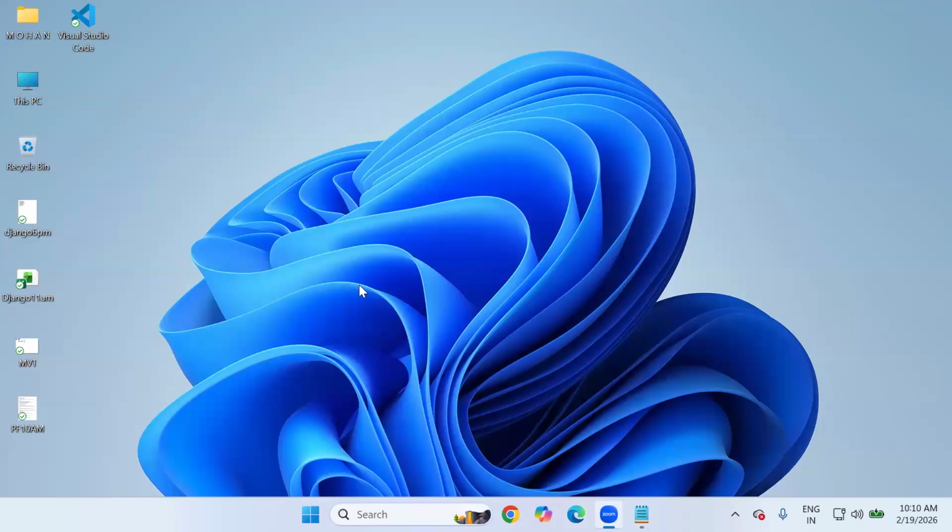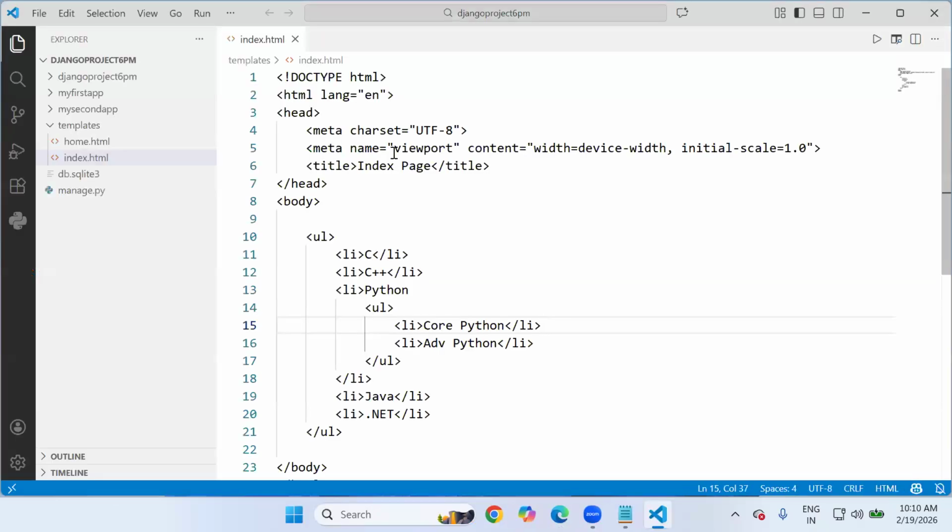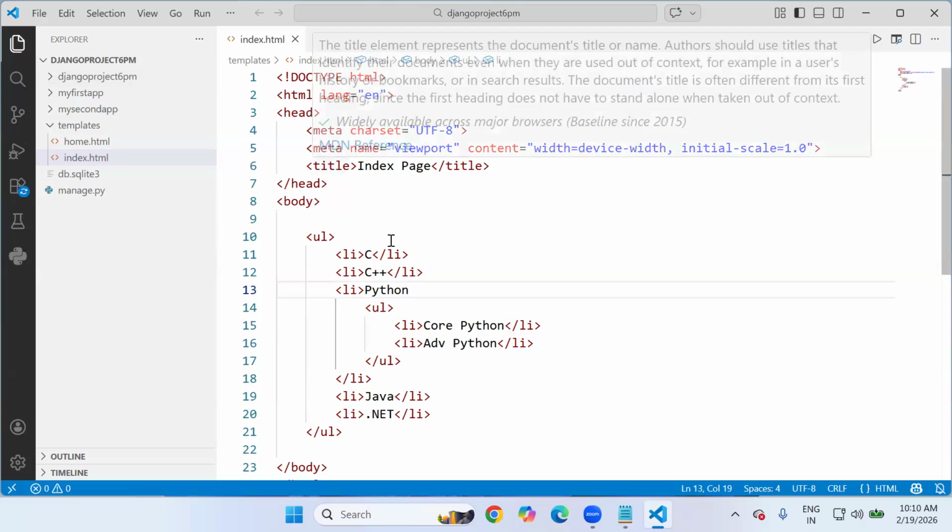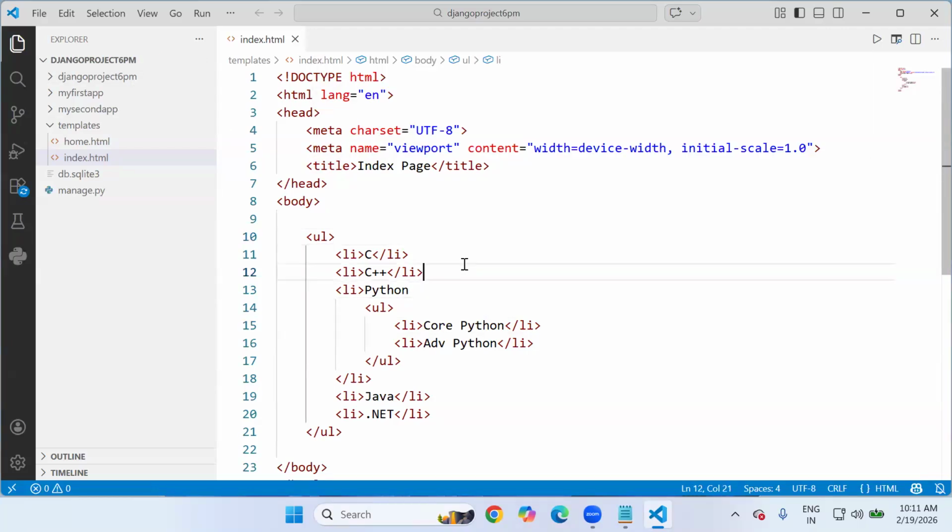So here the VS Code editor icon is on the desktop. Double click on it. Once it is launching, the most recent project I worked on in Visual Studio Code is opened. Yesterday at 6 p.m. I opened this VS Code for my Django project. This is an old project. But if you are opening it for the first time in your system, you won't get this type of window, you will simply get a welcome message. I'll tell you that.